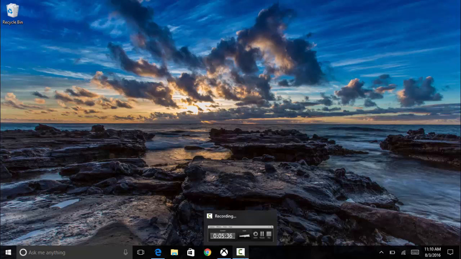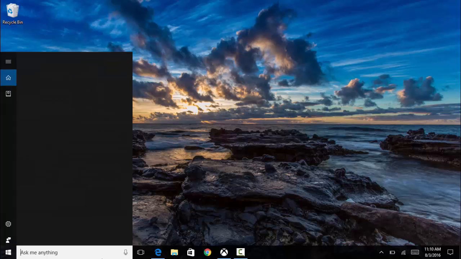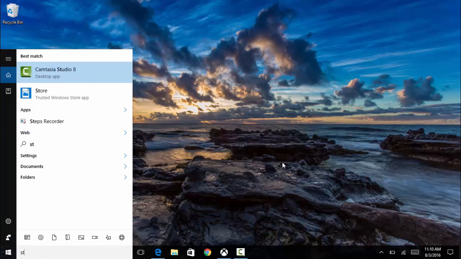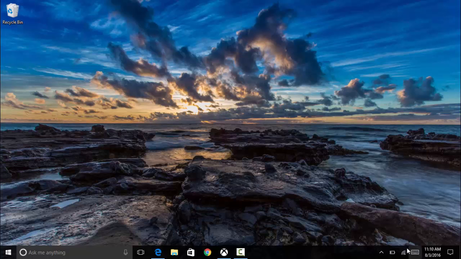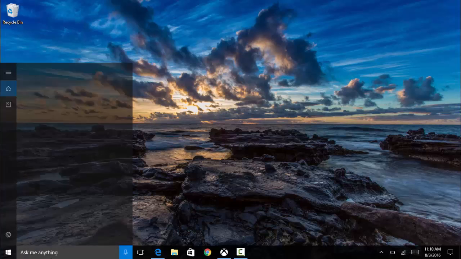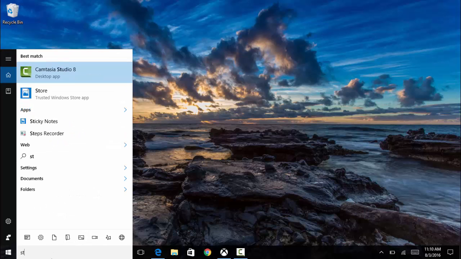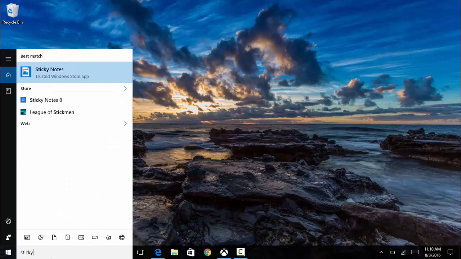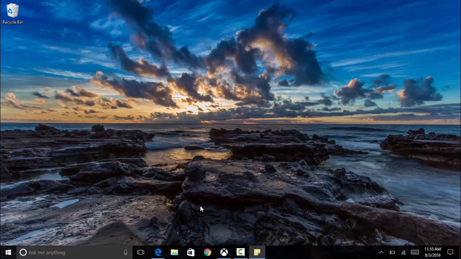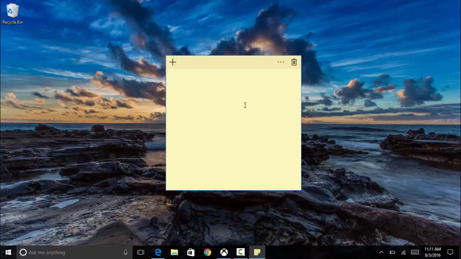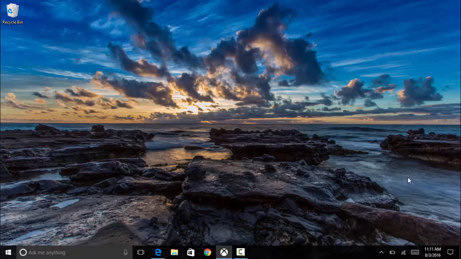Okay, now another pretty good feature I would say is actually called Windows Ink. So basically, what this allows is that if you have a Windows Ink enabled device, you will see a pen icon over here, which you can use with the Windows Pen, and apps such as Sticky Notes will basically let you use that interface, and you can take some pretty cool notes and stuff with Windows Ink. So if you are into that type of stuff, it's a nice feature.